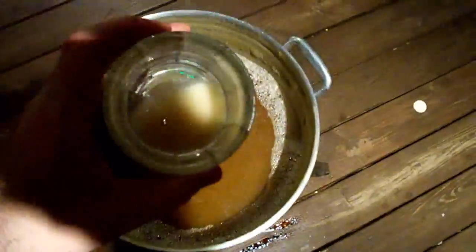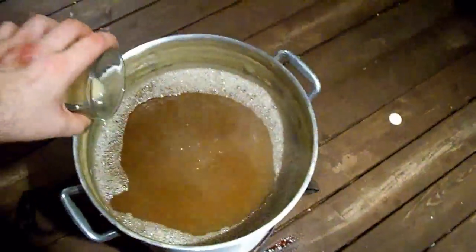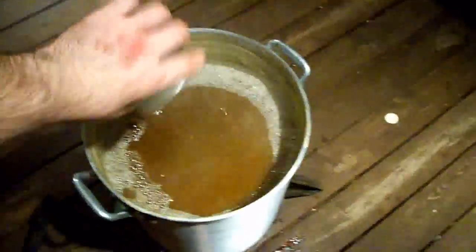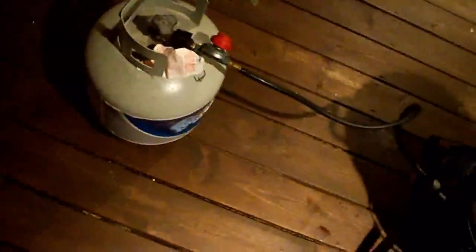Okay, it's yeast nutrient time. Yeast nutrient diluted in warm water and going in the batch. And that's that. Give it a little stir just for the hell of it.